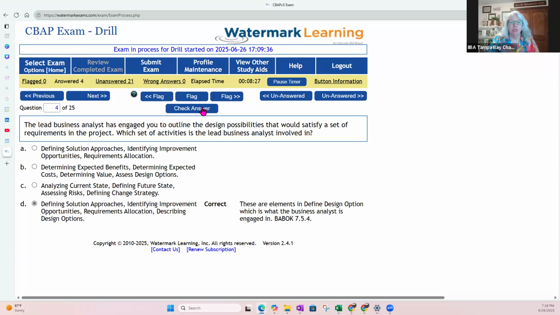So, Michelle, did you know that these were the elements? Yeah, it matched what the task we thought it was, which was define design options, then those would be the elements of that task. Perfect. She has Thea's spreadsheet. I actually recreated my own so I can remember. Did you really? Good job.